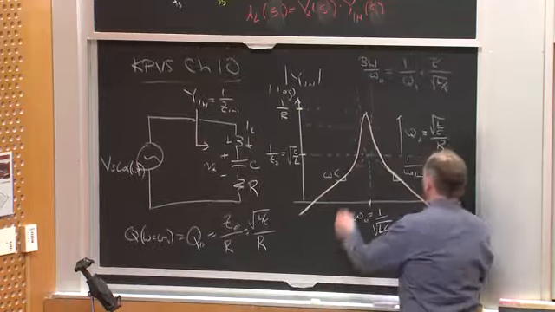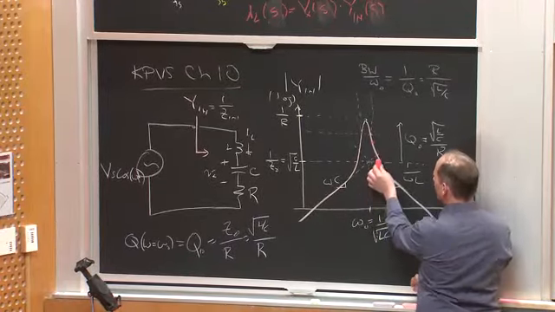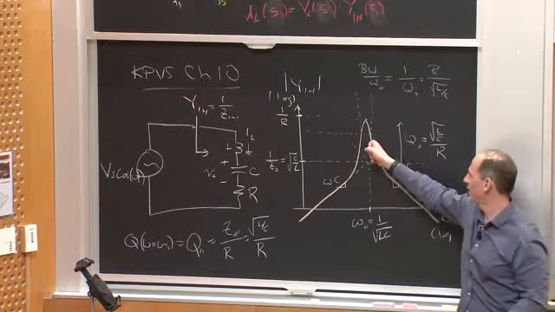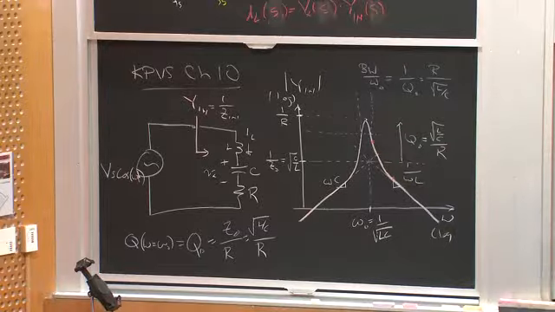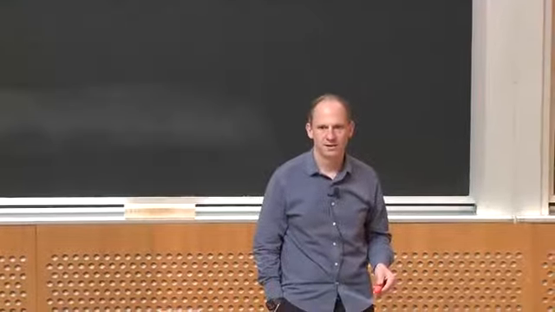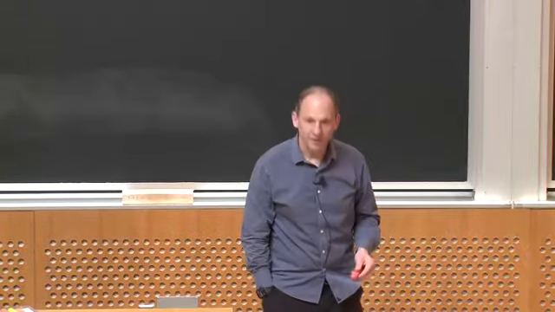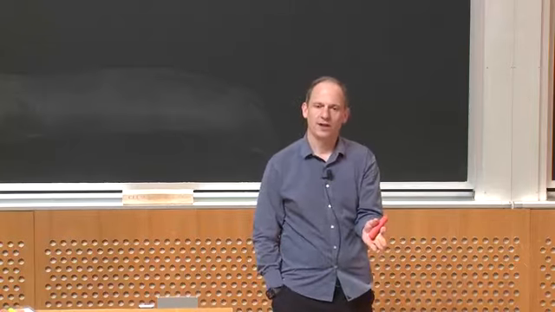For example, if my fundamental were here, maybe my second harmonic is here, my third harmonic is way down here. It started off at 1/3 of the height, and then it's got this much bigger attenuation. Maybe I just ignore the higher harmonic content of the current and just pretend it's a perfect sinusoid. Okay. Any questions about that? All right. We make this approximation because we're close to that resonant frequency. That's right. And there are times when that approximation breaks down, and we'll talk about that.